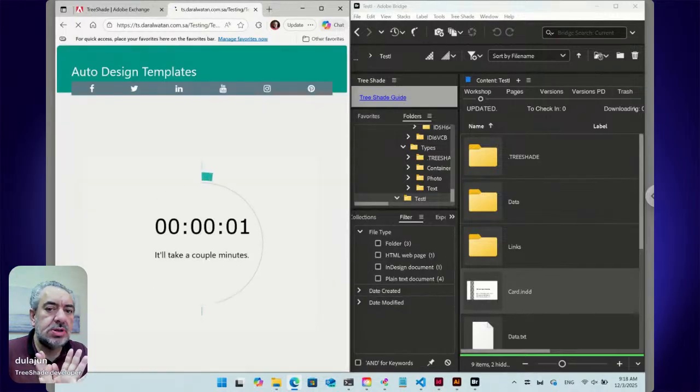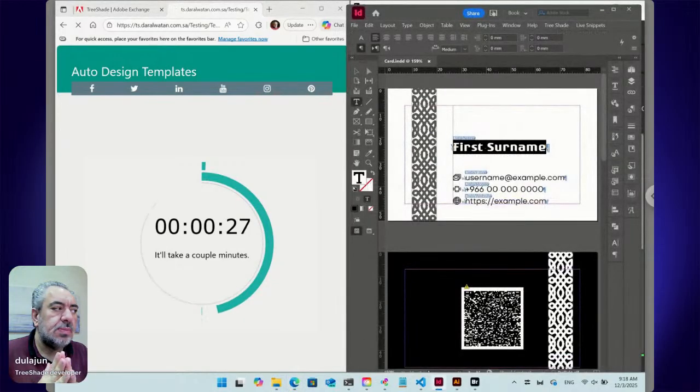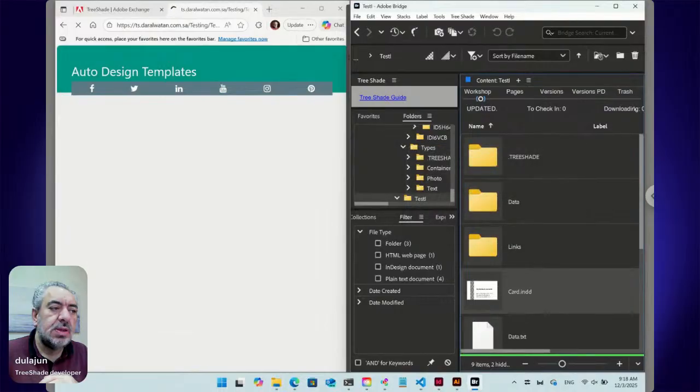And see, now I'm not touching the keyboard. The request will be sent to the local server, and Adobe InDesign will open the document, if it's not already opened, update the content and close. And within 1 minute, the new design will be previewed to the end user.